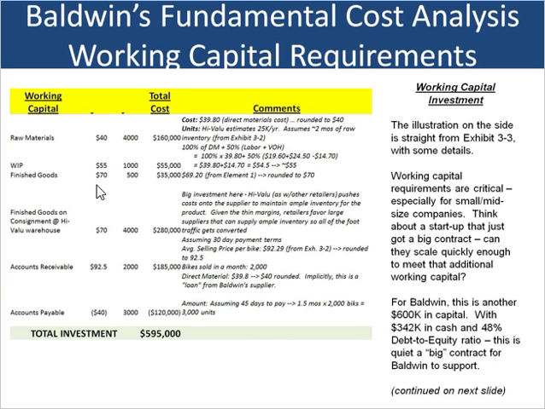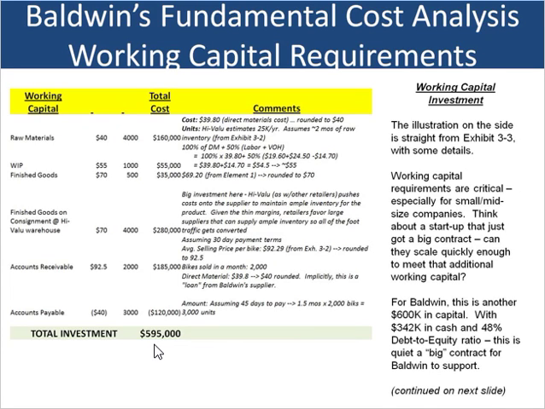And lastly, accounts payable, you have here, it goes in the opposite direction, because what's happening is you have your suppliers giving you materials and you are going to pay them later. Again, please don't focus on the ins and outs and the mechanics of how we get to the bottom line of the 595, which will be rounded to 600 in a second.